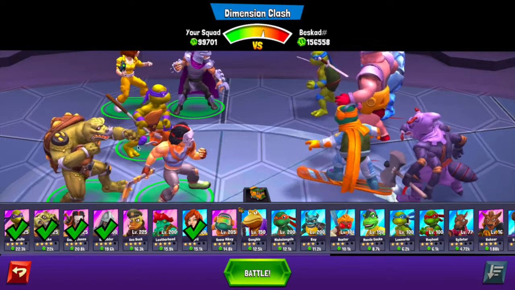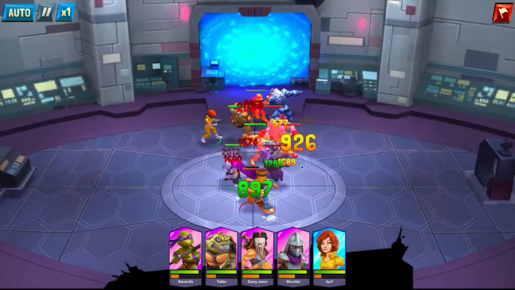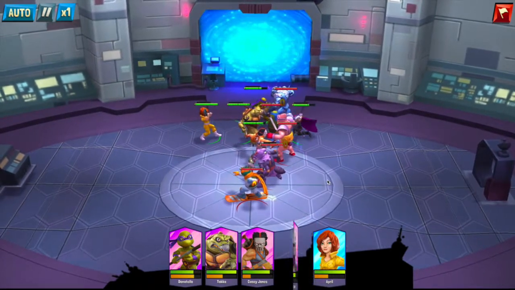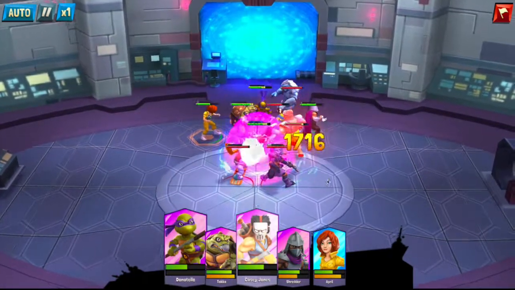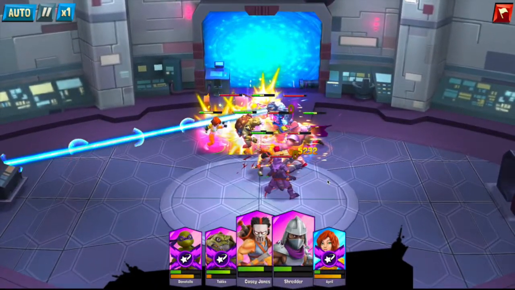Do I want to change positioning at all? Maybe put Toka up in front of April, as they do have the tank up there. No, I'd like Casey up there, not Donnie, but that's okay. It is what it is. I think this is good positioning for Donnie to use his ult. I don't know why, I guess he hits more enemies. Could have got 6 targets.